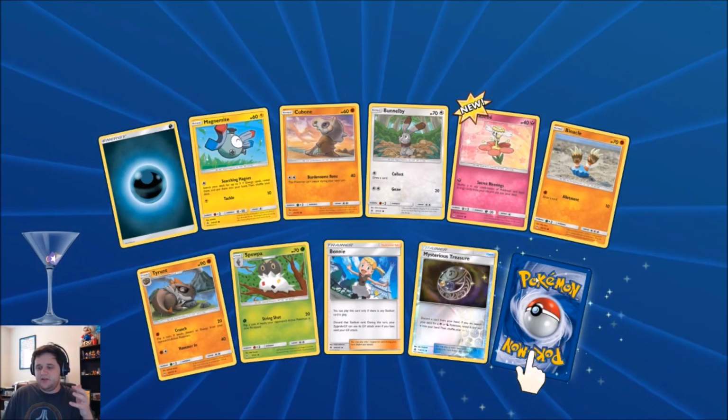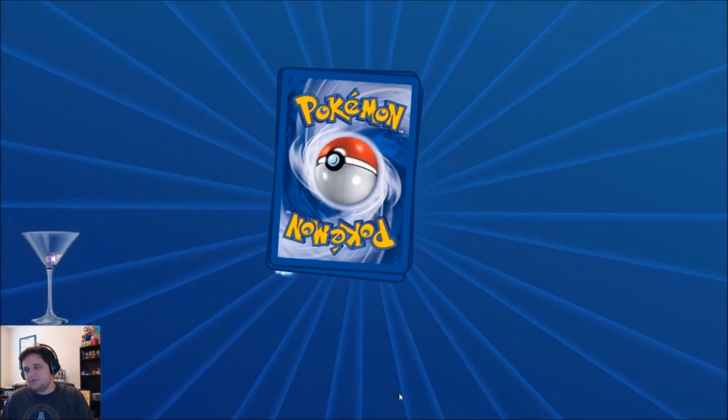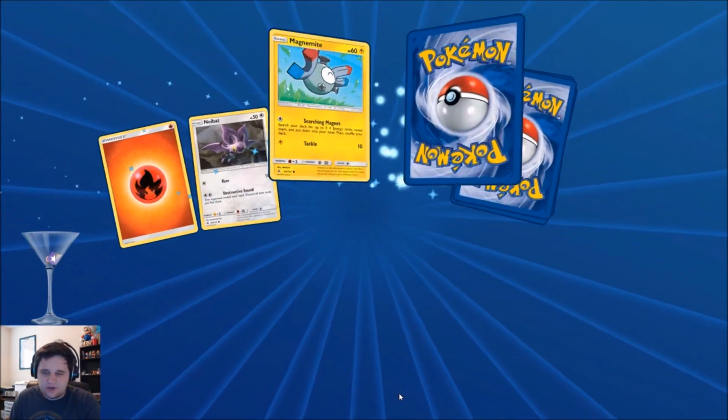Mysterious Treasure Reverse Holo, definitely going to try to trade that, and Avalugg. So only the 1 GX so far, but it was a good GX to get for sure.